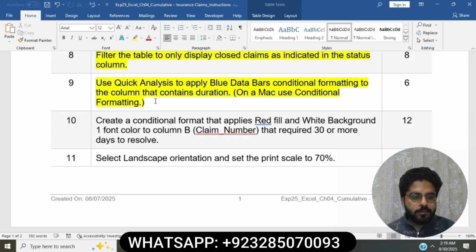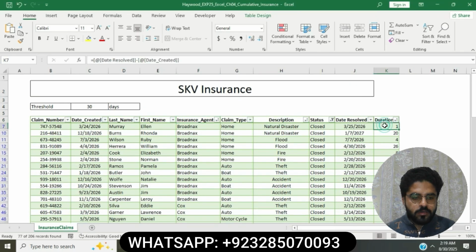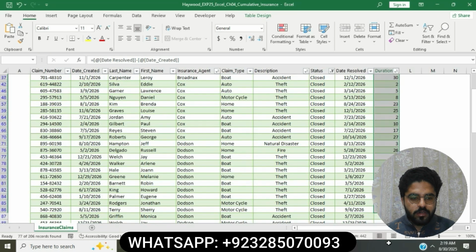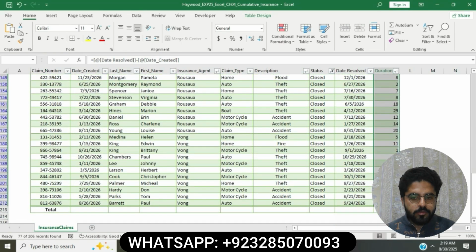Now move to the Excel workbook and start making the blue data bars in the cells. Select the duration column from top to bottom.